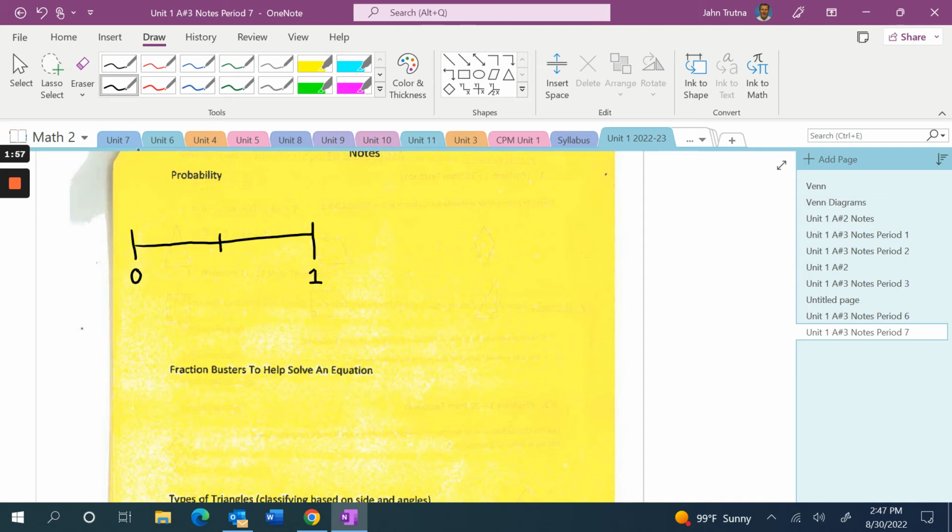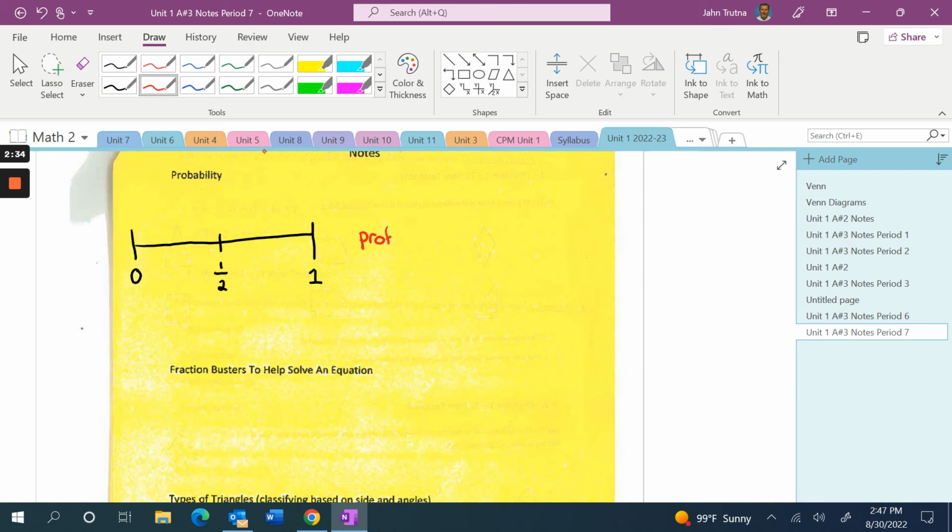For instance, what's halfway between 0 and 1? I feel like I gave you the answer. Half. You guys said 0.5. Oh, did I tell you that I want you guys to write your answer as fractions for probability? Did I say that yet? Yeah, I did. I just said it. I want you to write your answer as fractions for probability. Ask me why. That is a great question. Thank you for asking me why. Here is the reason why.